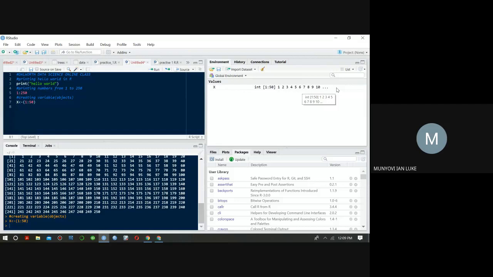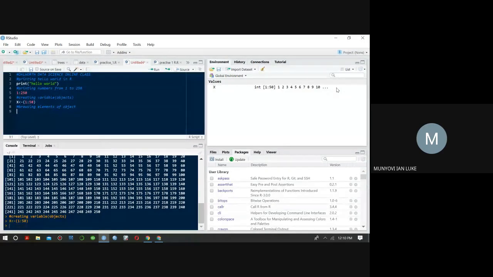So let me come here to the comment section and write browsing elements of object X. I want to see the elements of object X. To see the elements of an object, if you want to see what is contained in an object or a variable, all you have to do is write the name of that object.